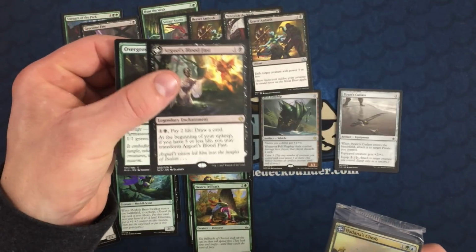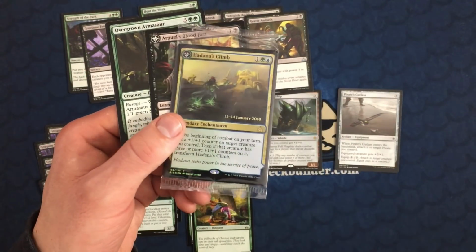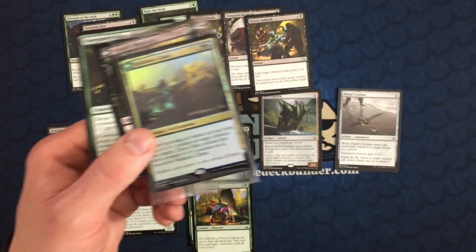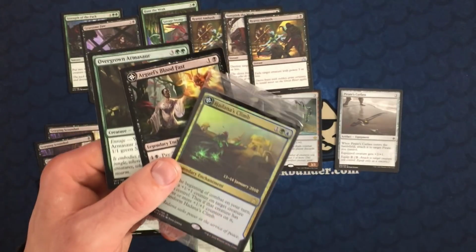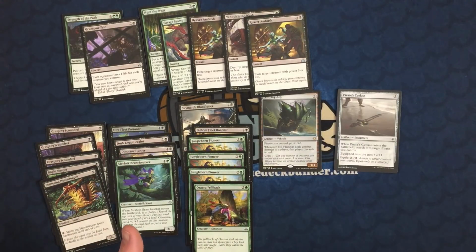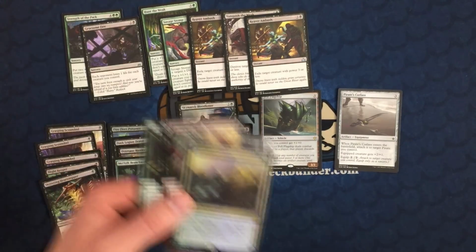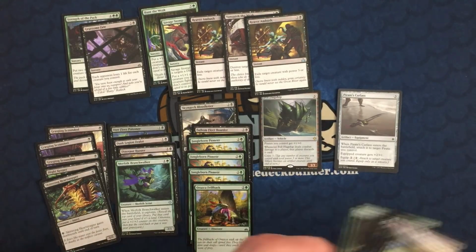Arguel's Bloodfast I think wants to be in the sideboard. And the Hadana's Climb, I don't know if it's worth screwing up my mana base by splashing blue for maybe one. The River Sneak would be the other card that I would splash in, because we have three of the Jungleborn Pioneers that would give it +2/+2 on curve, so you'd be swinging in for 3. So the Hadana's Climb works really well with the Sneak in both of these scenarios.